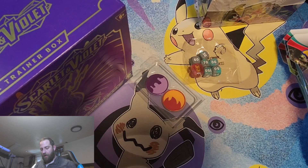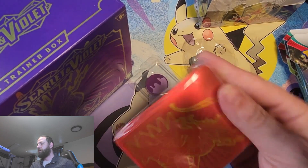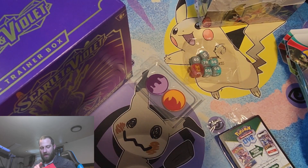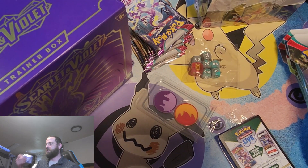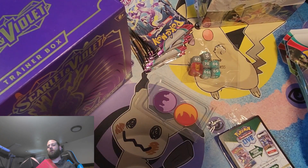I'm going to take this sleeve out real quick. Here are our Krydon sleeves and our card dividers. We get a packet of energy cards, which I'm not going to worry about, and then we get nine booster packs. The energy cards — we get plenty of those, but they did a design change so you guys can kind of see them as well. They look pretty cool.